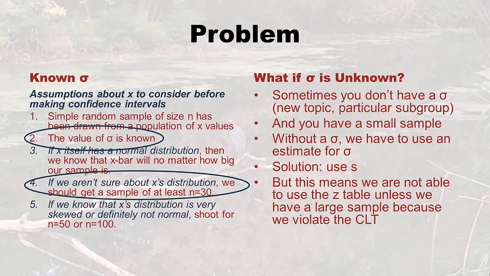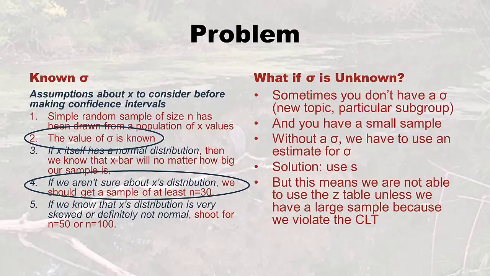Like, for instance, let's say you're studying a new topic. Like now we have e-cigarettes. They're kind of new. Maybe we don't know population standard deviations about e-cigarettes. Or maybe we're starting to study a particular subgroup of people that we didn't really understand. Like we're doing more studies on transgender people right now. Okay, maybe we don't have a population standard deviation for the subgroup now because we're starting to do better studies. You know, that can be an issue. And also, what if you just plain old have a small sample? What if you just can't get a lot of people in your study?